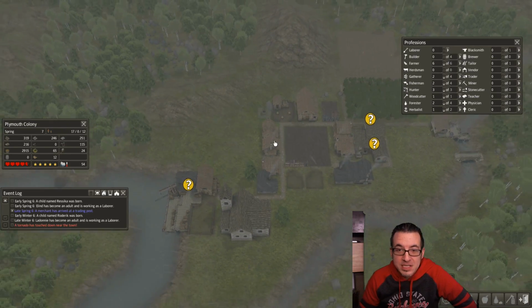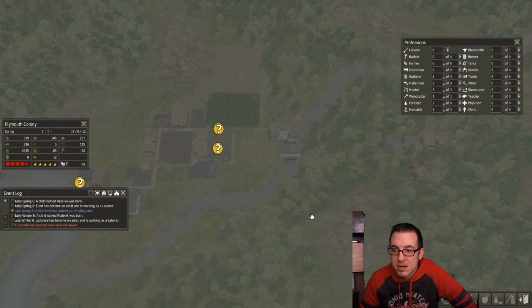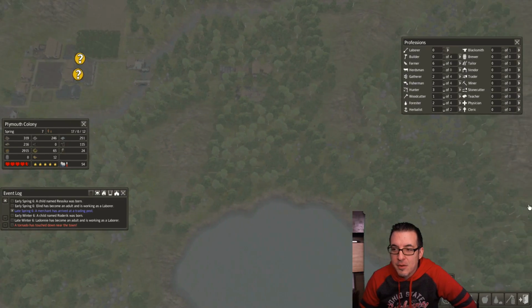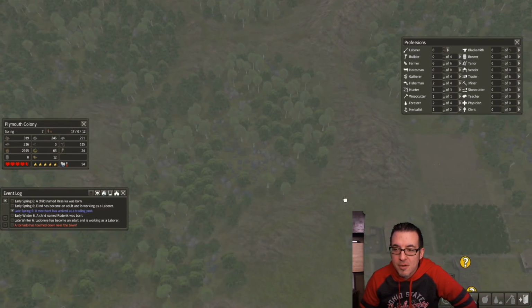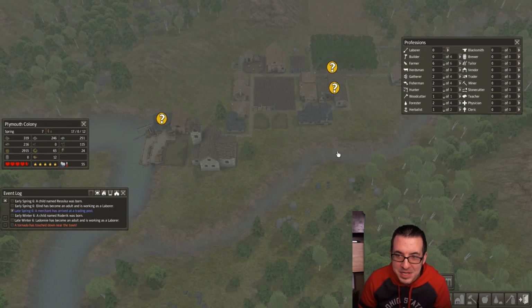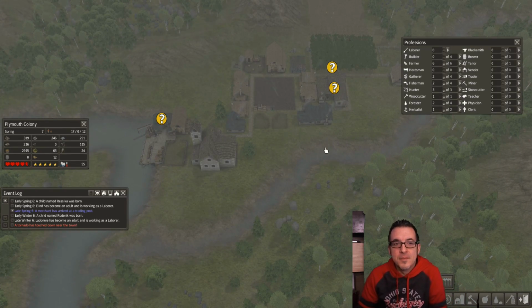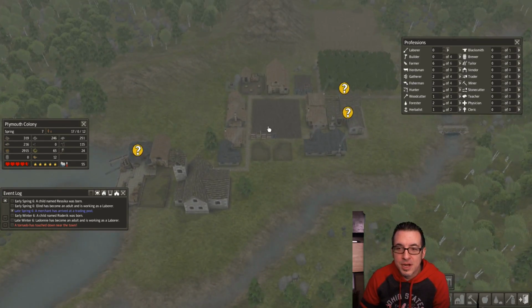A tornado has touched down near the town. Wait, what? This is not what we want to see. I think I saw it up here. Maybe it's gone already? Because I have it on such a fast speed, I think I missed it. Well, good. Go away, tornado.